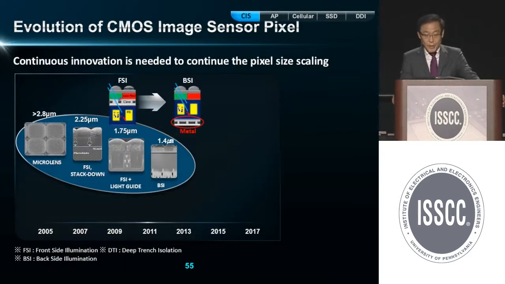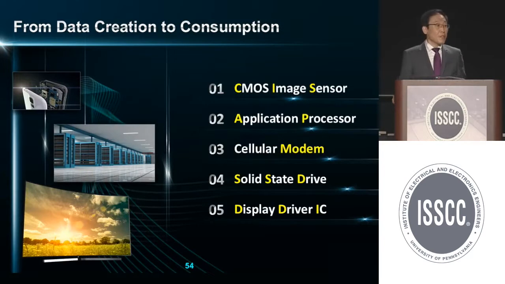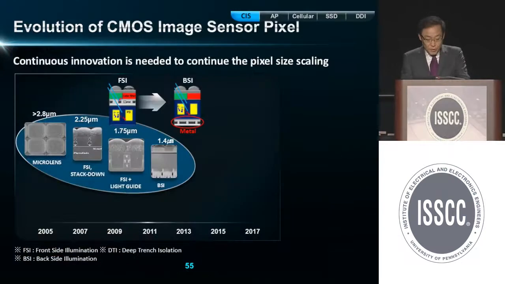As you saw in the video today, the data that is created and shared the most is video and image data, which are made by the CMOS image sensor. Silicon scaling has also enabled CMOS image sensor technology evolution. CMOS image sensor has to fulfill the high resolution need, all the while conforming to strict form factor requirements of mobile applications. We are currently heading towards 1 micrometer pixel technology.